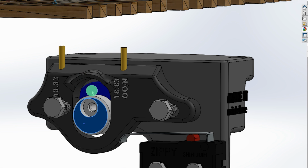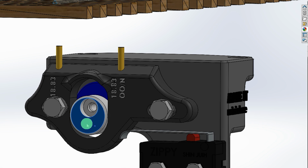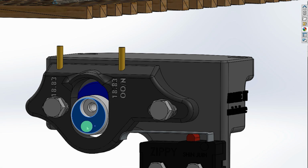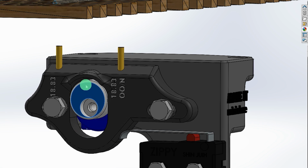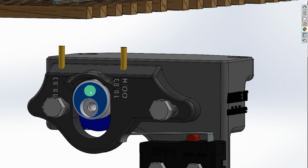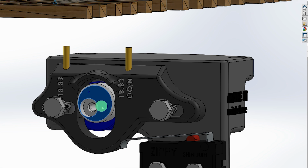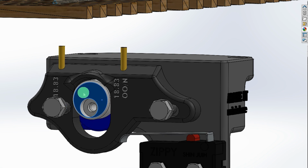Now you might be asking, why is this big cavity here? Well, I had the thought that if your servo controller didn't have the facility to reverse the motion, and you inadvertently put this in and it worked backwards, what you could simply do is take the eccentric off and flip it around the other way, and then it would operate in reverse. So for example, in this orientation, if I move it clockwise, the follower moves to the right, and if I go anti-clockwise, it moves left.